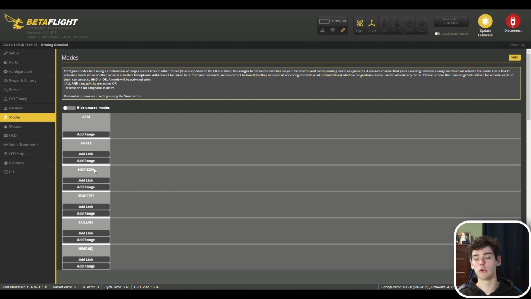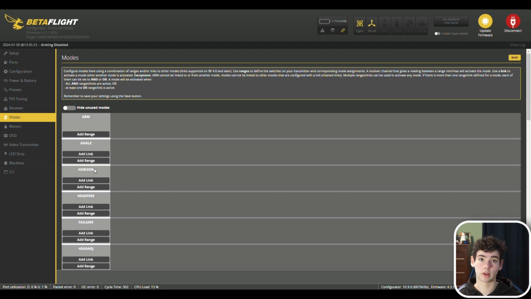And talking about modes, you might be wondering, where is acro mode? You only have angle mode and horizon mode, but where's acro mode? Well, in reality, acro mode isn't an actual mode that you can find in the modes tab. It's really just a mode that becomes a mode when no other mode is active. So most of the time you'll probably put all the modes on one switch, so probably on a 3-position switch.